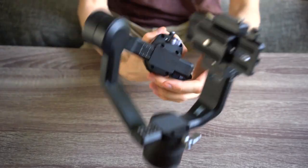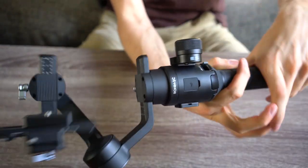Speaking of things I put a bunch of money towards but haven't used much yet — a just-acquired Ronin SC gimbal. I have a problem. I saw a guy at JFK Airport while I was on the way to Iceland vlogging on a Ronin, which made me and my Joby feel very inadequate. I have a problem, but I did figure out a use for it.